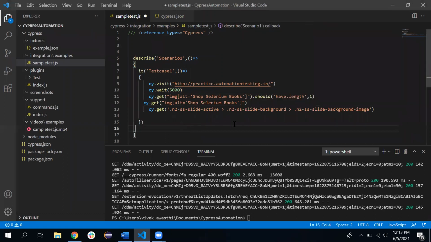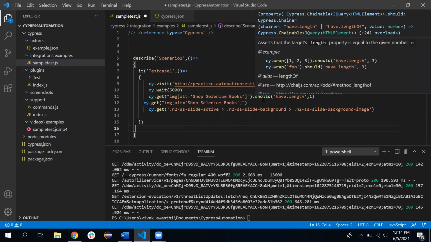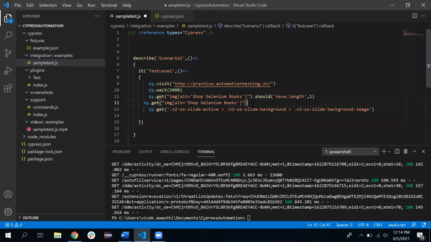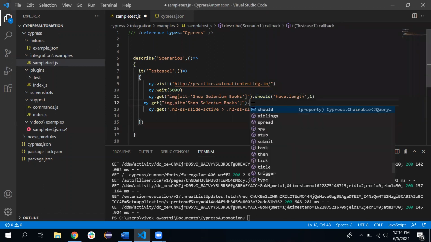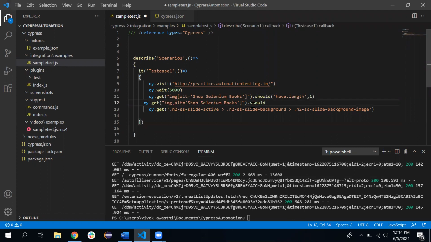And then we have to put the assertion to check whether it is coming only once or not. For that, basically, in Cypress, we need to put the assertion. So we are using the assertion that is provided by the Chai framework. Cypress supports the Chai framework. So the should assertion that we are using is provided by the framework called Chai. So just put the assertion dot should, and then we need to check the element length.